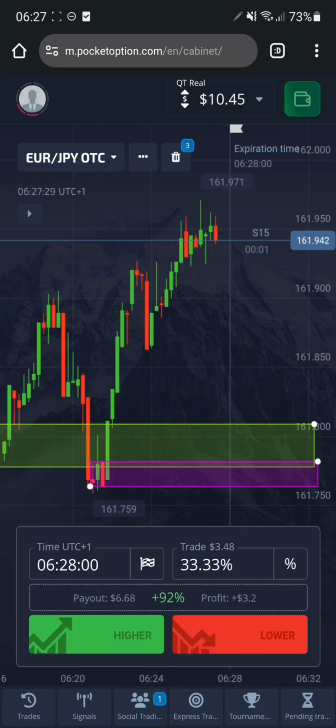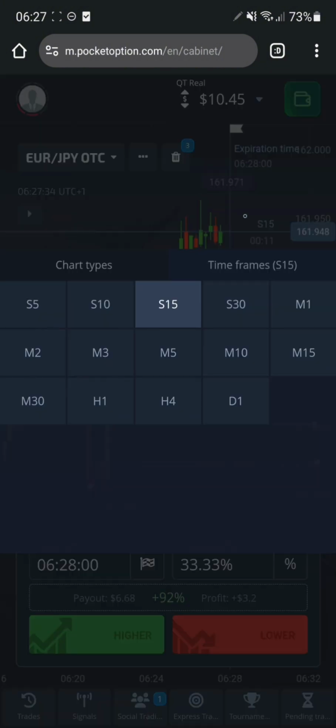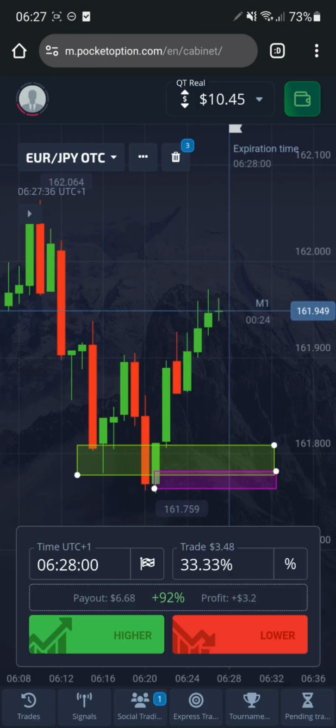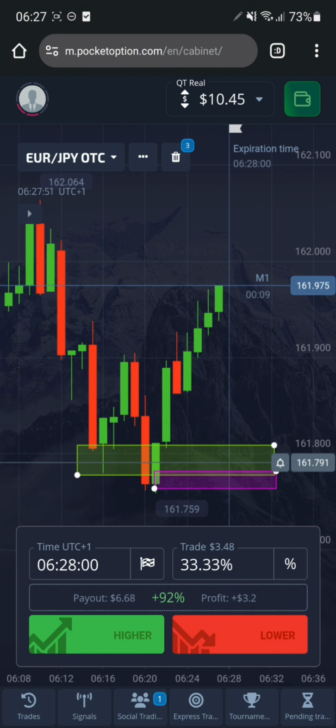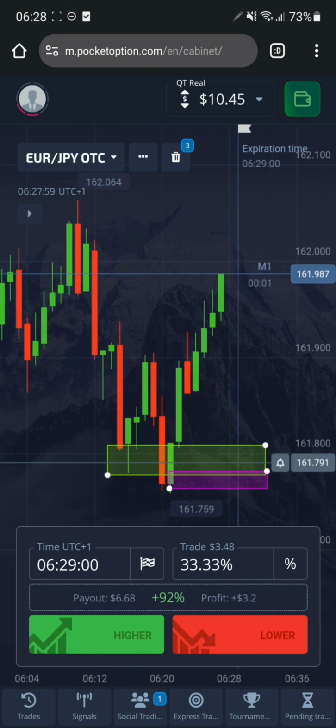Nice. So I have my bigger screen in front of me. Let me switch back to M1. I'll set a reminder here, there's this notification feature that Pocket Option has now. So you can set notifications somewhere here. But it only works on desktop for now. It doesn't work on mobile. But if I set it on desktop, you should be able to see it here.